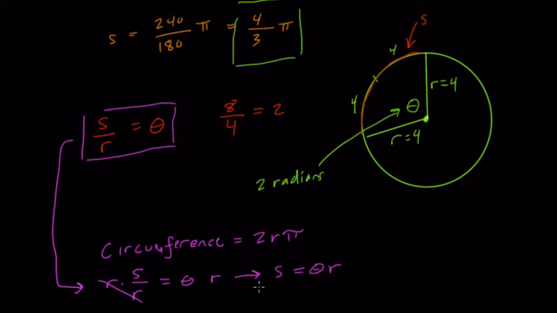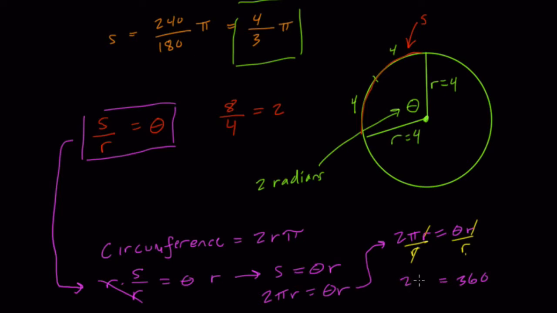So let's do that. If S equals theta times R, and we're assuming S is the full circumference, that's 2 pi R equals theta times R. Can we do anything with this? Yes. Here we have R on both sides, so I divide by R, and it cancels out. And we know our angle measure is the full circle, 360 degrees. So we can think of theta either in radians or degrees. Instead of putting in theta for our angle, we can put in 360. And that equals 2 pi.